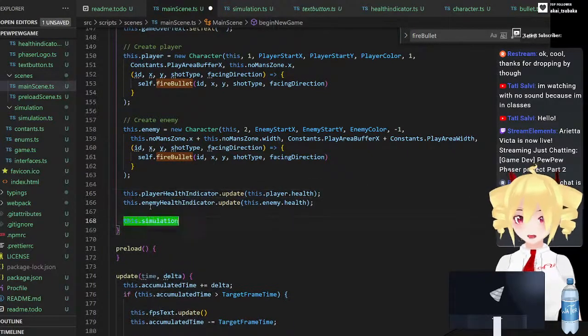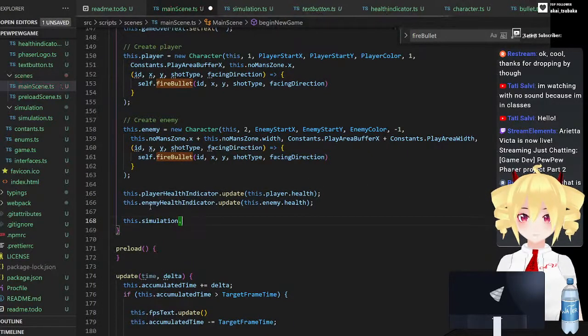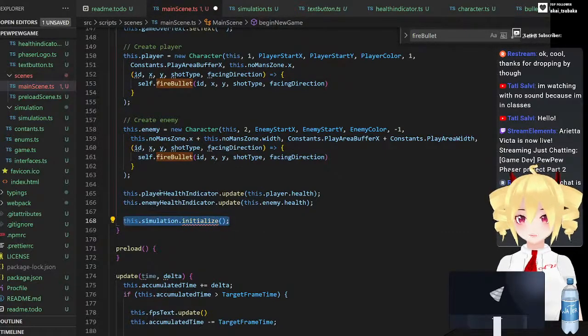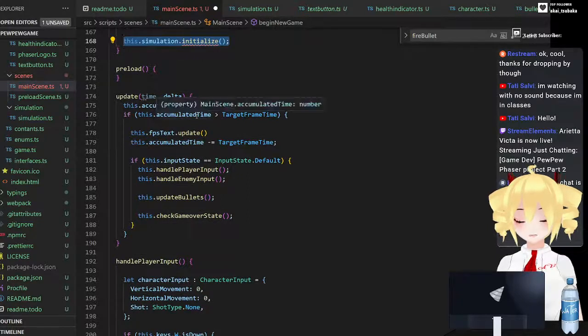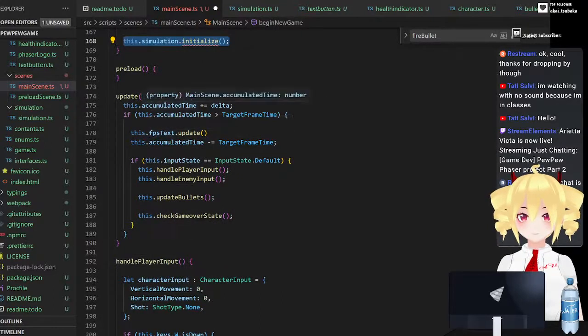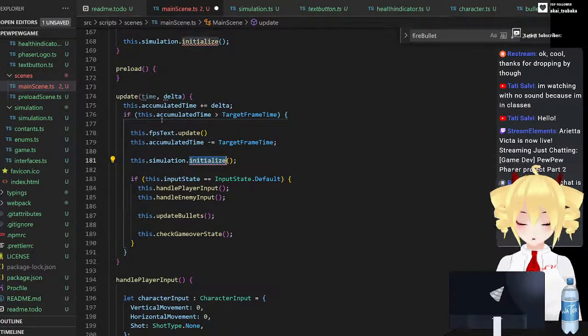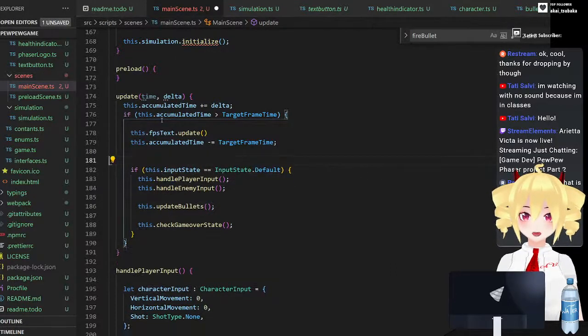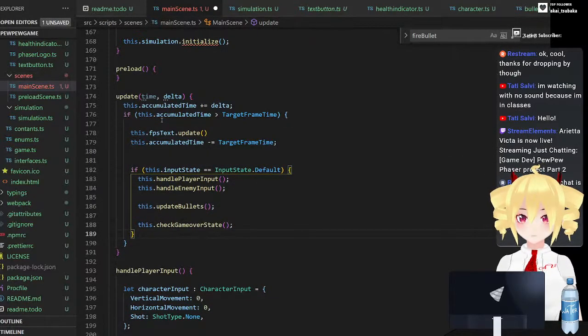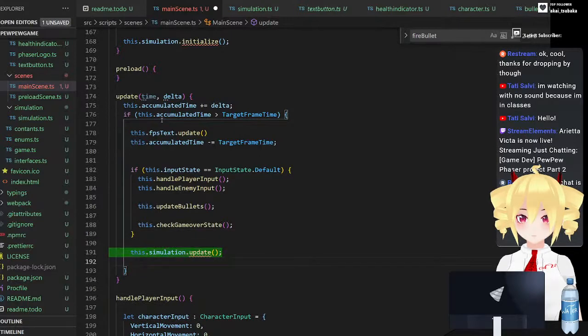I haven't decided what we're gonna pass to it yet. Probably something. And then for now we're just gonna update it on our target frame time. Update will be after all the input. We'll figure that out.